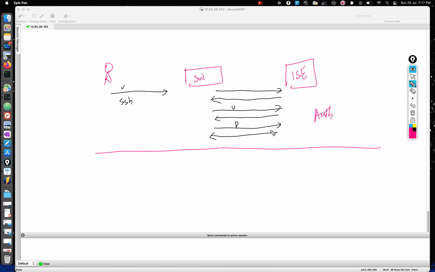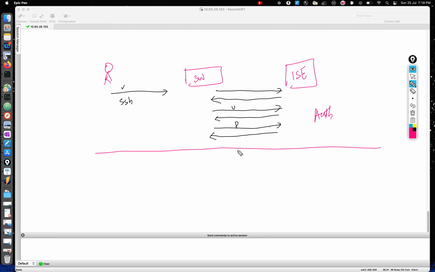Okay, now what happens next? This is the cool thing. Once the authentication happens, we can do multiple authorizations. In the case of Cisco devices, we have two authorizations which are super important: one is the shell authorization, the other is the command authorization. That's mainly for Cisco devices. For other devices, like Nexus and so on, it is a bit different, but the basic funda is the same. So let's talk a little more about Cisco IOS devices.